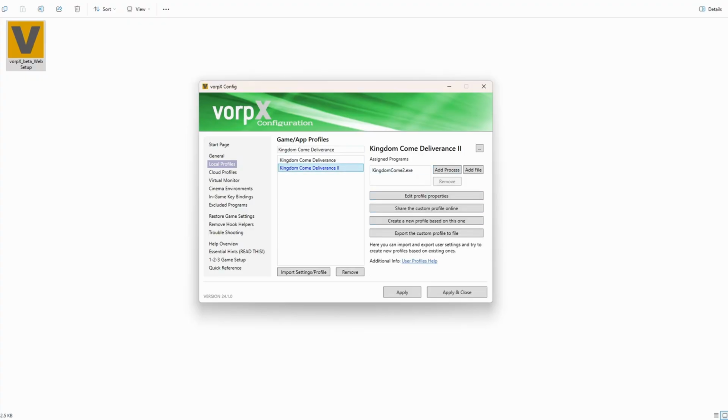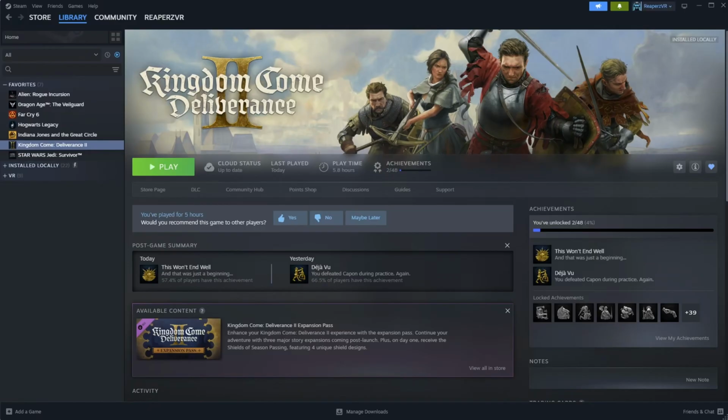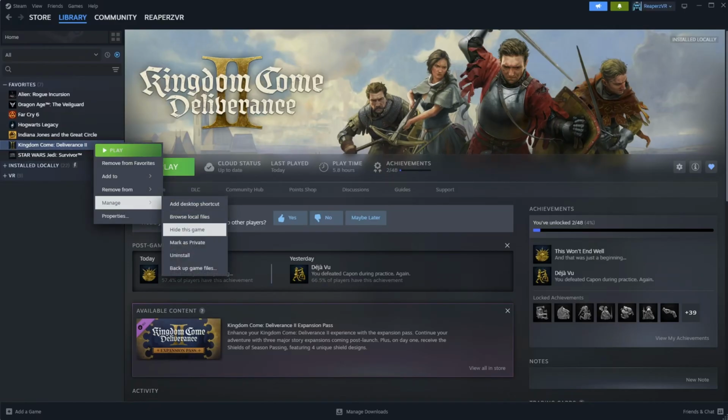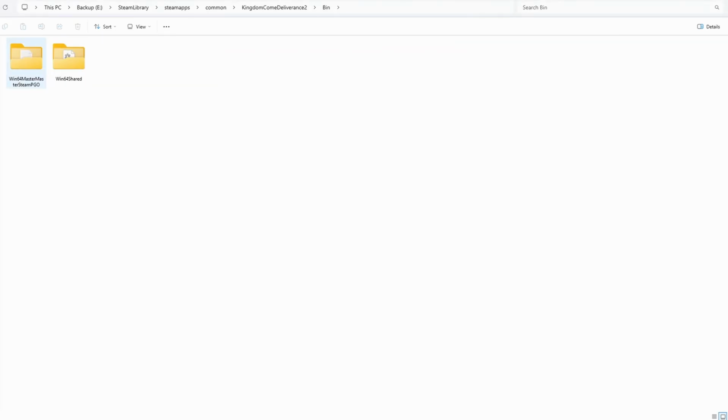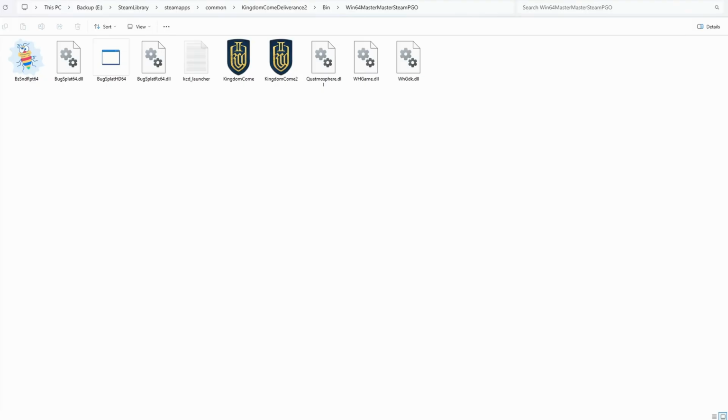You will need to rename the current exe to kingdomcome2.exe. That can be done from Steam by right-clicking the game and selecting Manage. Browse local files, then open the bin folder, then the Steam PGO folder. Once it is renamed to kingdomcome2.exe, you can select that in the VorpX and remove the original one.